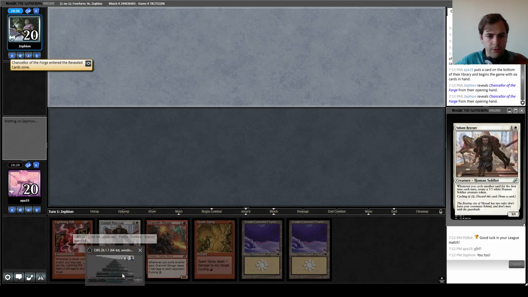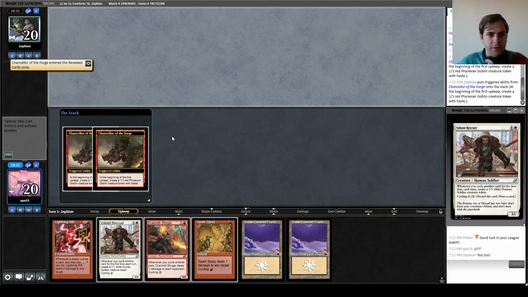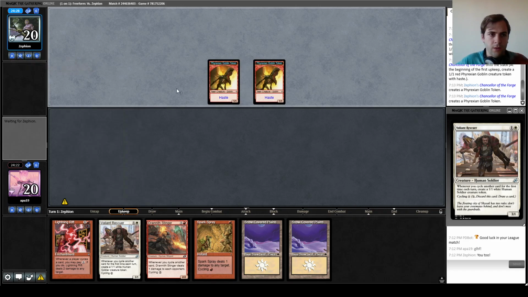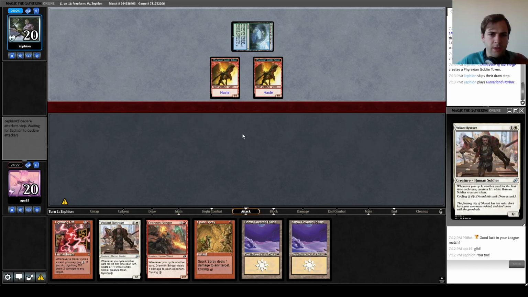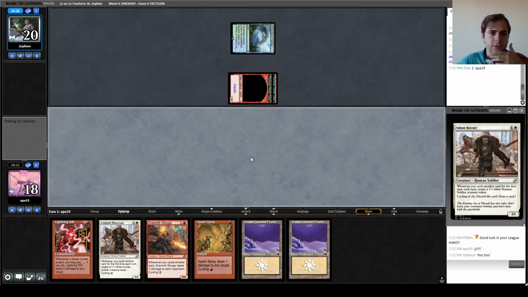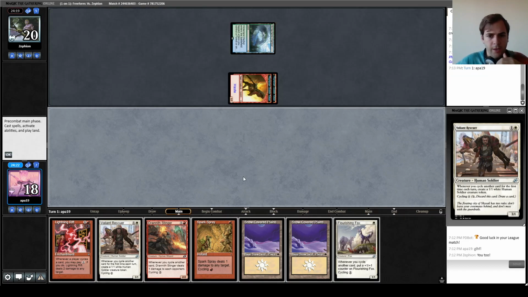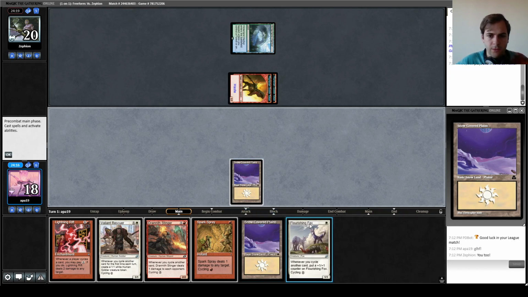Check if I'm recording. Yeah, cool. Oh, wow. This is going to be fun. So Chancellor of the Forge puts a couple of 1/1s. I think I played against a deck like this before. I have no clue what they are doing here. Why they want the free things. Maybe Hypergenesis is legal, I have no clue. That could make sense.